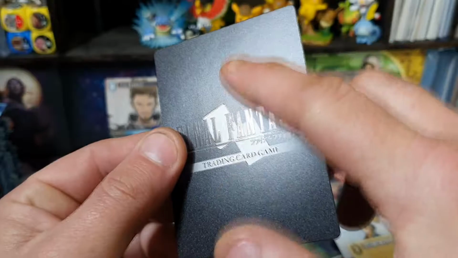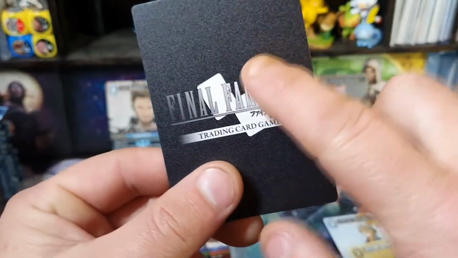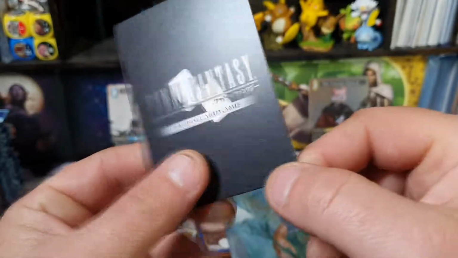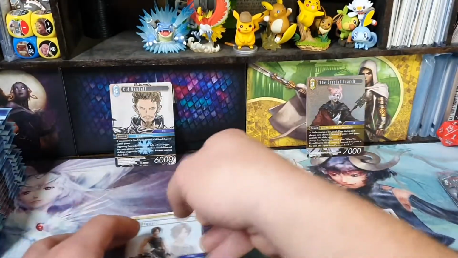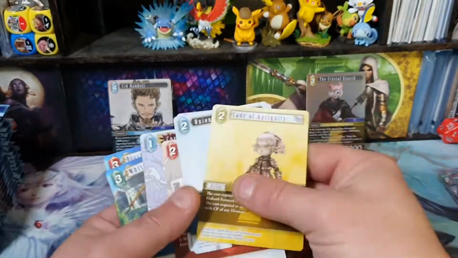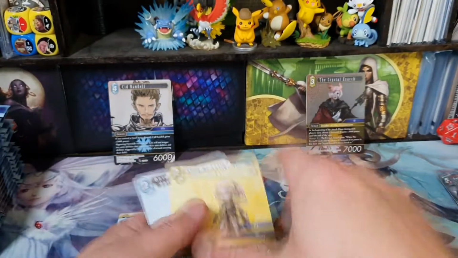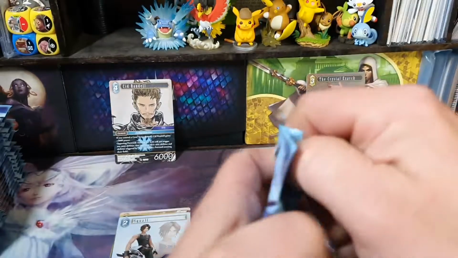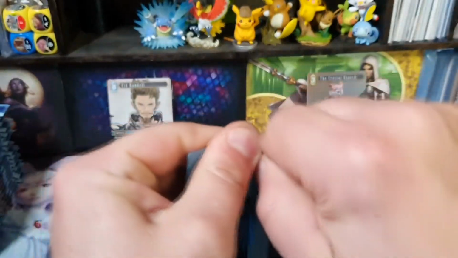So the cool thing about the Final Fantasy cards that I like is the back is very, very matte, except for the wording there. But we will put them in order of what they are, Common, Rare. I think it goes straight from Common to Rare, doesn't it? Yep, Hero, Legend. So Legends are the cards you want.